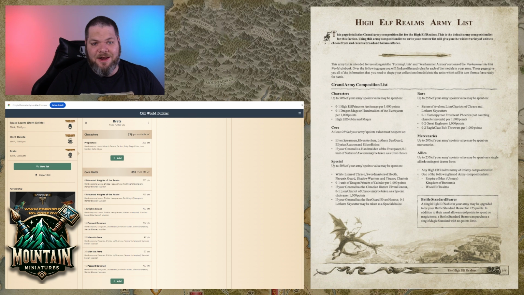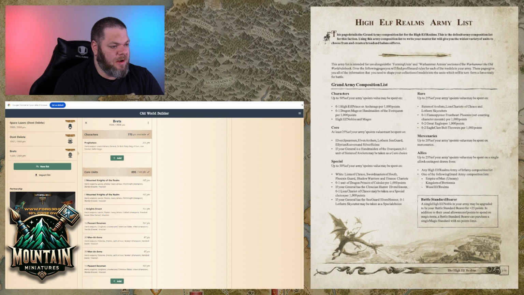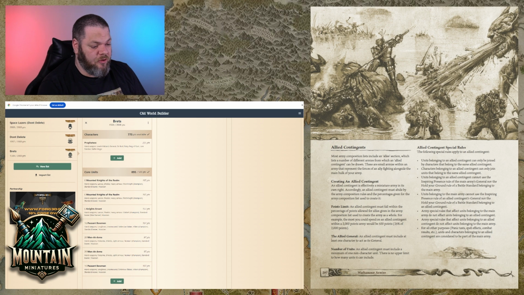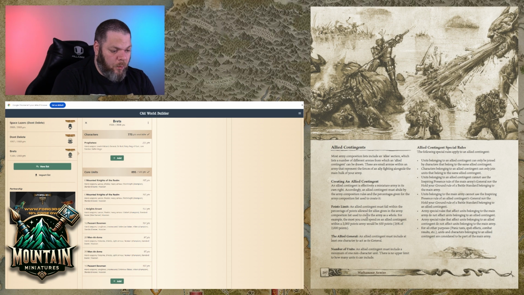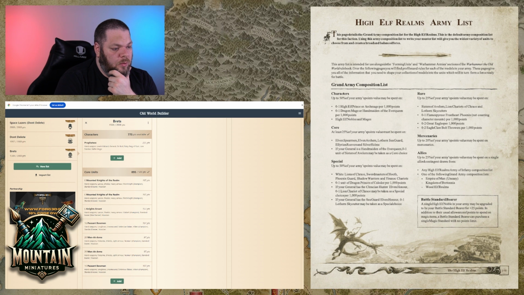All right, to bring the allied contingent into the list, we have to go to rulebook page 280 to figure out the rules for an allied contingent. We have the high elf grand army composition open. Let's open the rulebook. There we go. So an allied contingent is a miniature army in its own right, and it must follow the rules for the army composition. So knowing that, we're allowed to have up to 25% of our army, as we already said. 500 points of our army will be the high elf allied contingent, and now it must follow the high elf allied contingent rules. So right here, we must abide by all this. Up to 50% of our allied contingent can be characters, and 25% must be core.